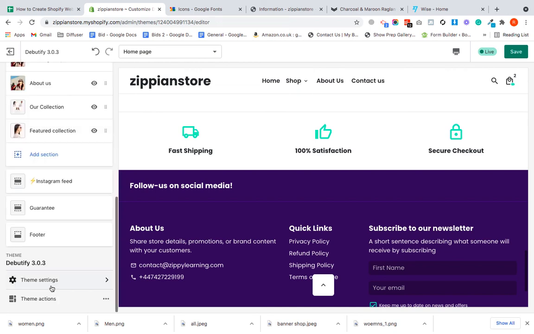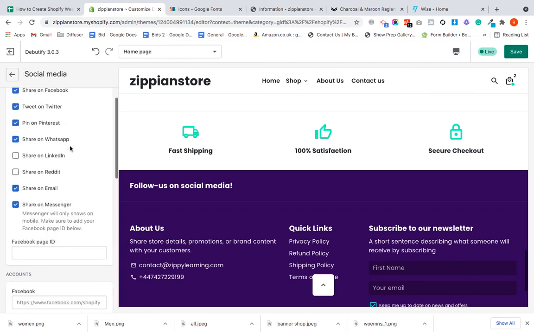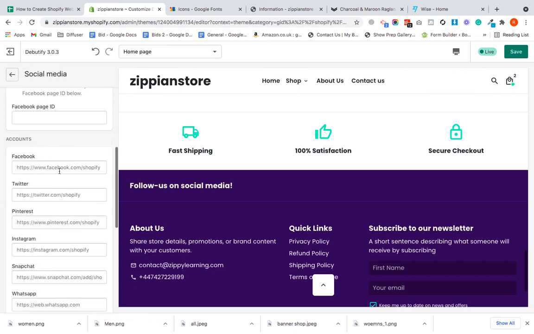Let's go back and go to the theme settings. Now from here, just go to social media, and here you can add your social account links. For example, for Facebook, instead of adding the link, I'm just going to add a hash, just to see how this icon is going to look on our website.